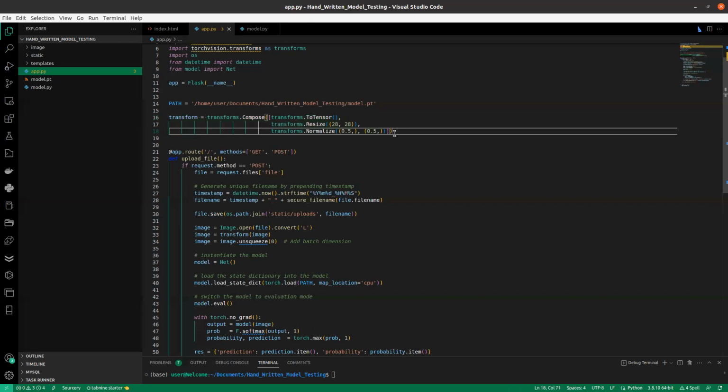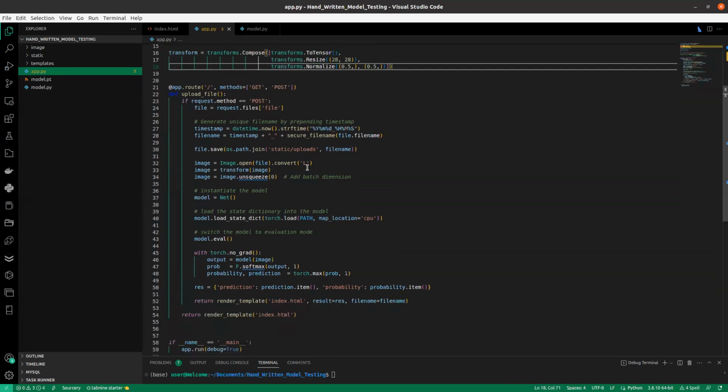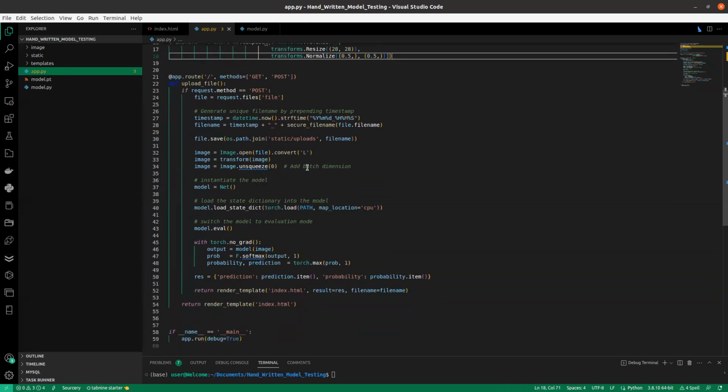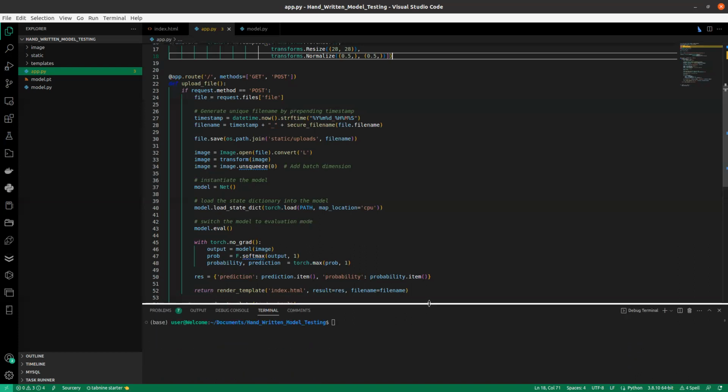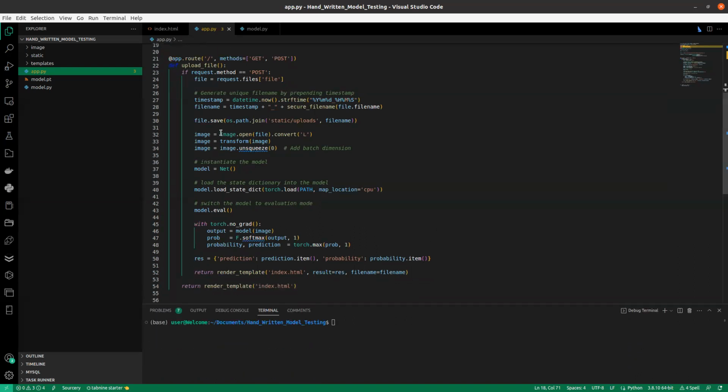So we want to transform. I just wrote this bunch of script. It takes a request method POST, which we will see on the web application on the website now. It's just running locally anyway, I didn't host it. And it grabs the image, right? It opens it. So when we upload an image, we save it in a folder.